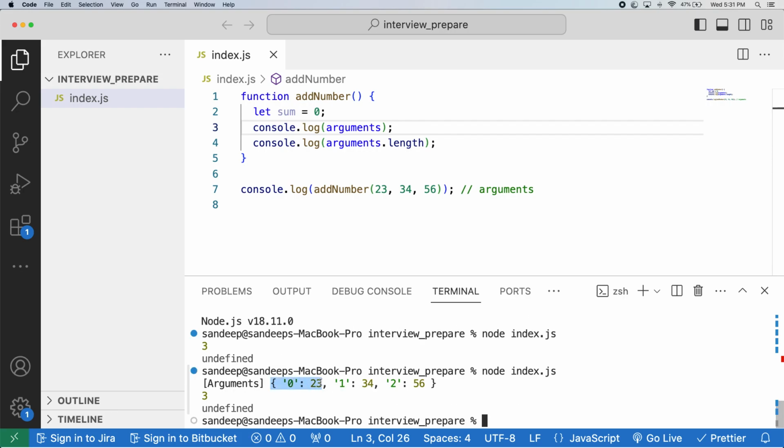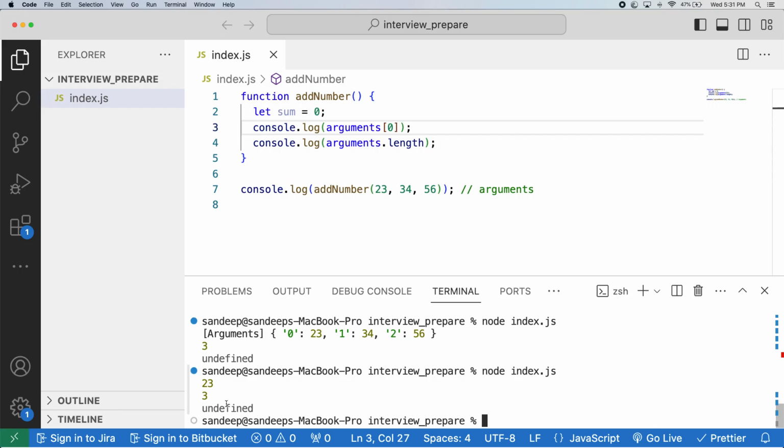In the 0 position 23, in 1 position 34, in 2 position 56. If I define here arguments of 0, it will print the first argument 23. If you see, it's just printing the 23. So basically we know it's an array type structure.